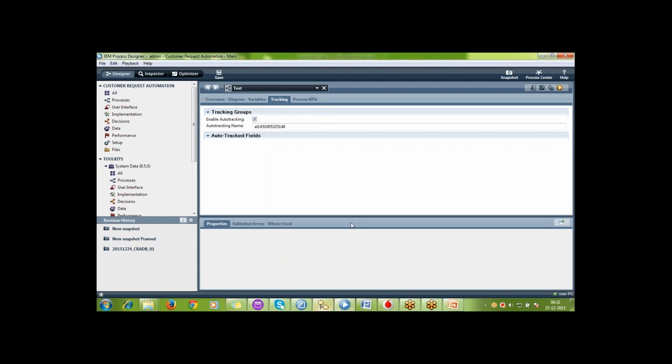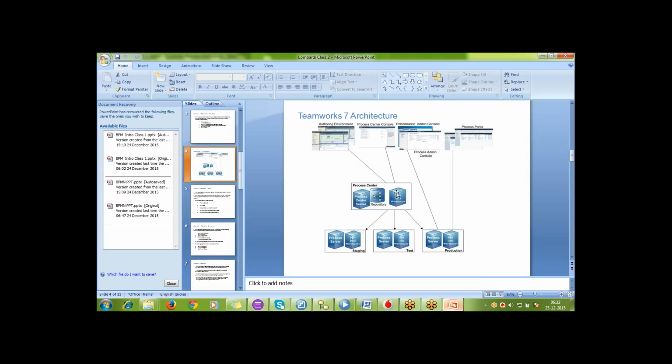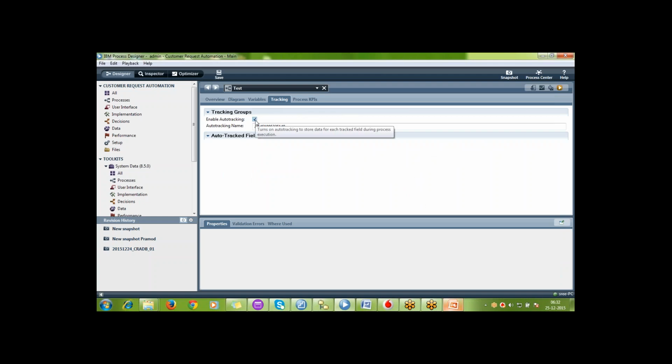Why is auto tracking enabled? Because in the architecture of the IBM BPM product itself, they have combined two types of servers, so IBM always wants to track by default. That's why they provide auto tracking as enabled. But our concern is that I am not doing any tracking here; I just want to execute simply. What is the need for tracking? Additionally, it consumes much more time and creates a performance issue. So later we removed this auto tracking.